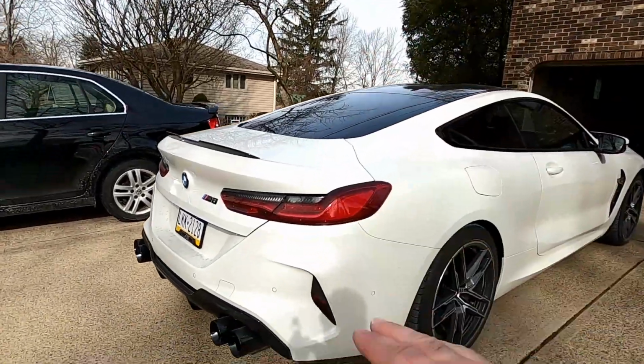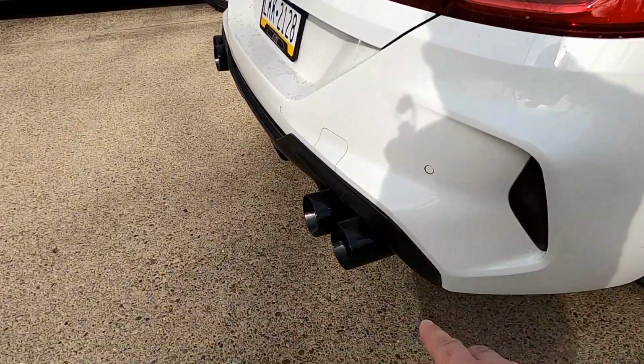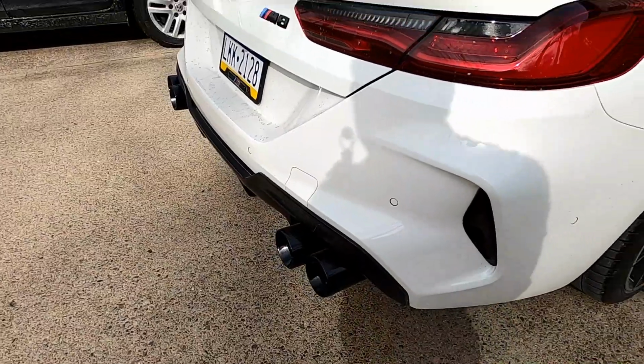All right, so there are some video clips of how the GTHaus exhaust sounds on the car. Now, once again, and this is the problem I have with all YouTube videos with exhaust, you really cannot tell how good it sounds unless you're here in person. But it does, it sounds 100% deeper, throatier than the stock exhaust. And I just love the way the exhaust tips look. Sticking out a little bit, they're so aggressive.